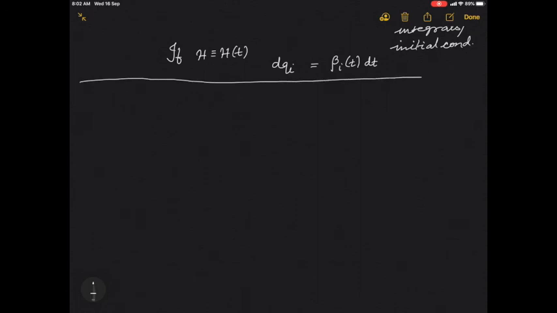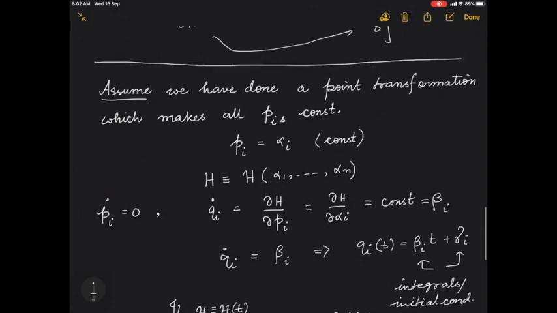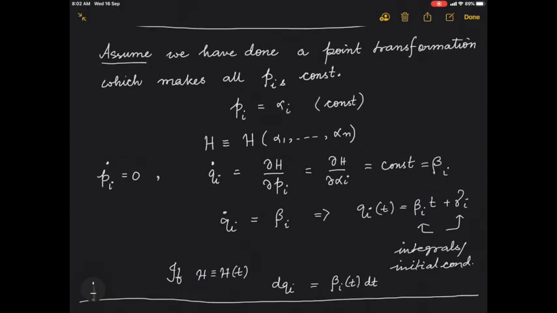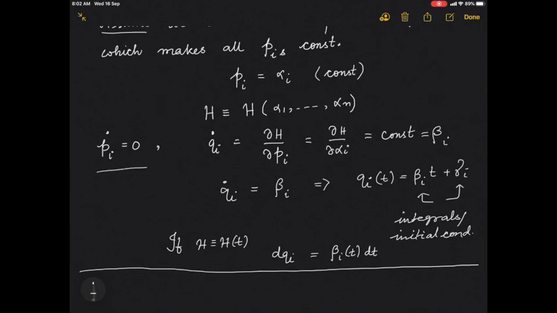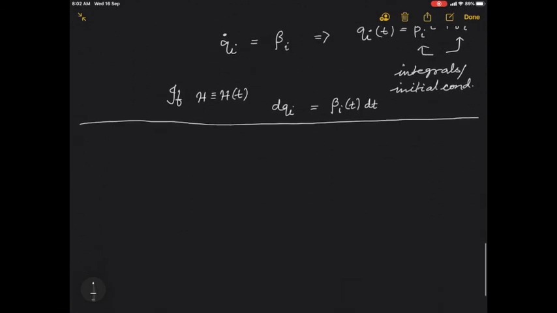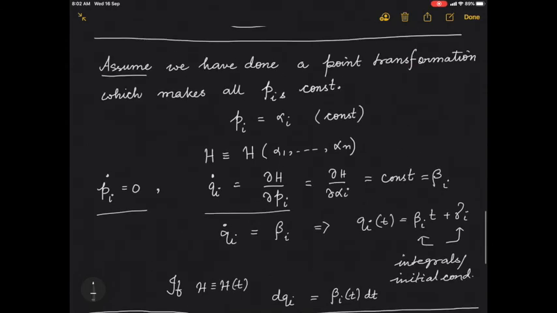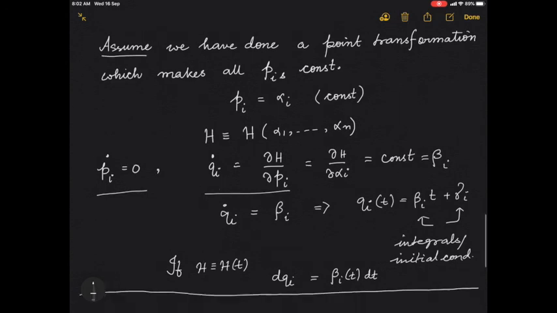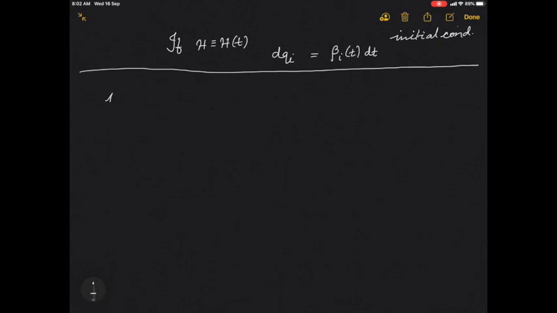Okay, so can we do that? That type of coordinate transformation is called a canonical transformation. What is required for these coordinate transformations? Even after the transformation, where we have achieved the fact that all Pi's are constant, afterwards we are using the canonical equations of motion. So these cannot be any coordinate transformation. These are the coordinate transformations where the canonical equations remain invariant. So what are the requirements for this fantasy?